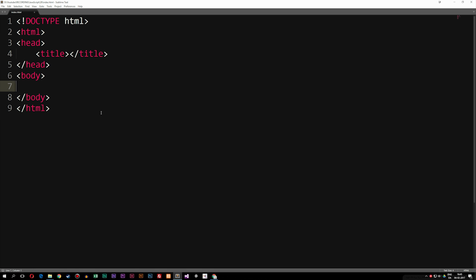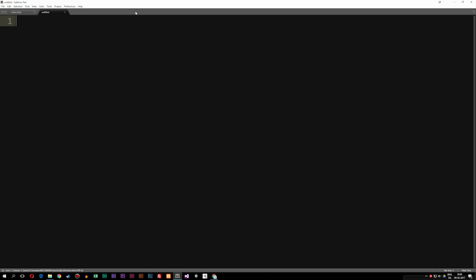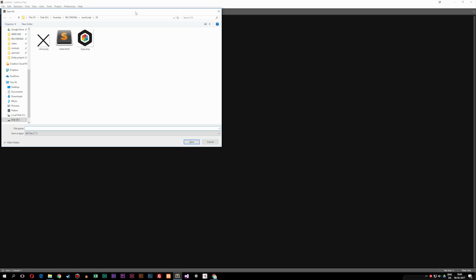Inside this document, we're going to set up the stuff that we need in order to get started with the JavaScript part. So inside my head tag, I'm going to link to a style sheet that we haven't created yet. I'm going to say link, and click tab because I can do that inside my text editor. As you can see, we get a link to a style sheet. I'm going to call it style.css, and I'm going to create a new document called style.css, so we actually have the document we just created a link for.